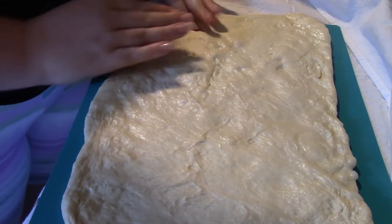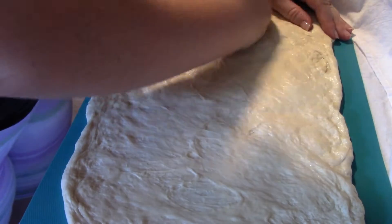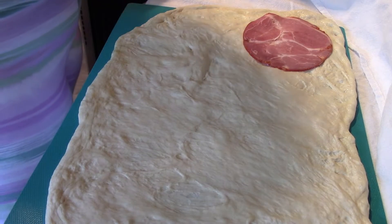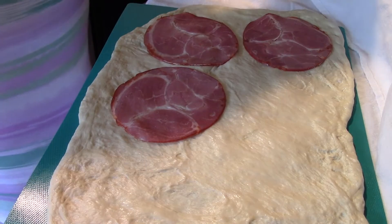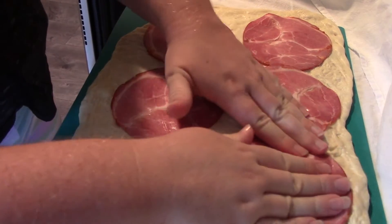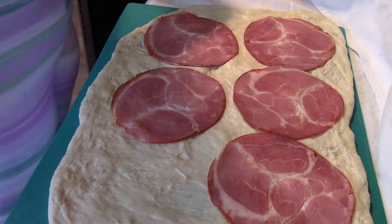You could use store-bought pizza dough or make your own. I'm using store-bought, but not from a grocery store — I'm using pizza dough from an Italian deli in my area. That's how we always had it growing up. We would get everything we needed from the Italian deli slash grocery store down the street from us. If you don't have an Italian market, try your favorite pizza place, because most pizza places will sell their dough on its own. For me this was cheaper than the grocery store — it only cost three dollars for this fresh pizza dough.